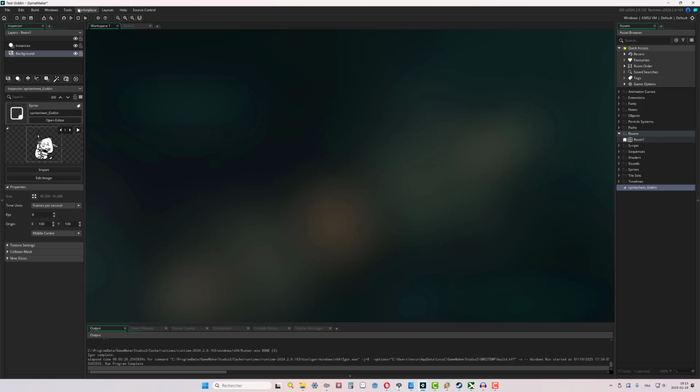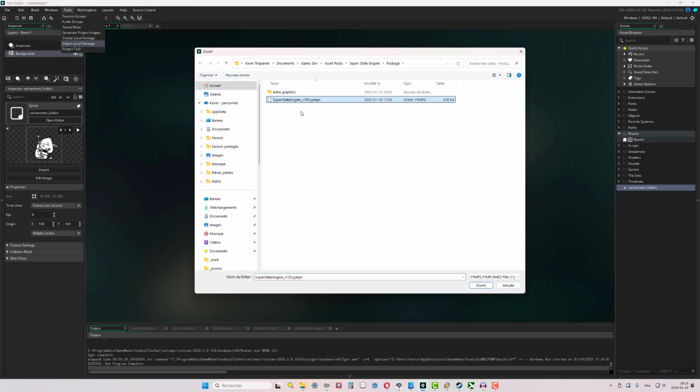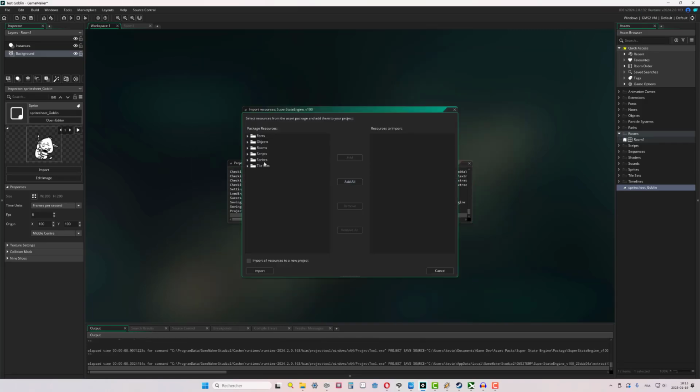So next thing I'm gonna do is go in tools and import my Superstate Engine package here. But I only want the basic objects. The very basic stuff is just the state object here. There's a lot of cool stuff that we'll go over in future videos, but right now I'm just gonna use the state object here, which is just two things, the state object and a script file that contains a few things that the state object needs to run properly.